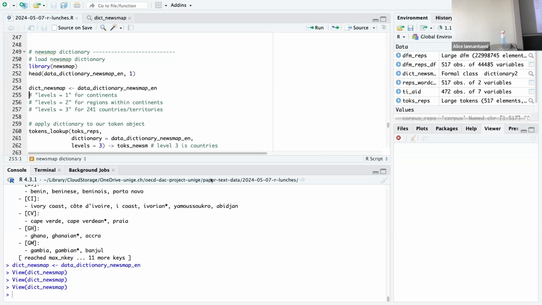In most other topics, you would have to be way more careful with the synonyms. When I was doing this with aid volatility, I had to think of the synonyms. Aid volatility is a tagline in my mind, but it's not necessarily the name of the topic for everybody else involved. Aid time is the name of the topic for everybody else involved. And so this is partly why we chose to do this topic, because it's easy to capture. But even in the gender topic, we had to think of so many synonyms. For just the words girl and woman in different languages, they might have more synonyms. Children, childbearing, pregnancy.